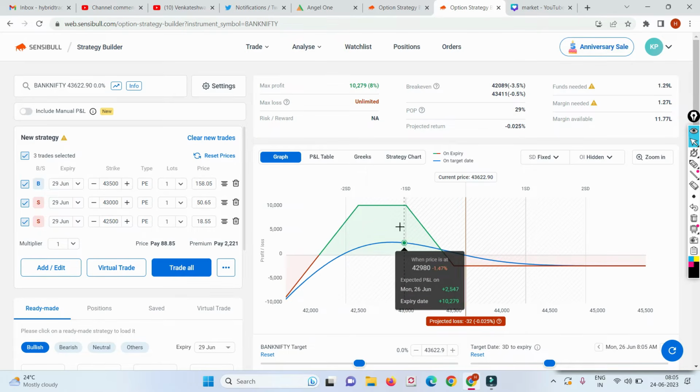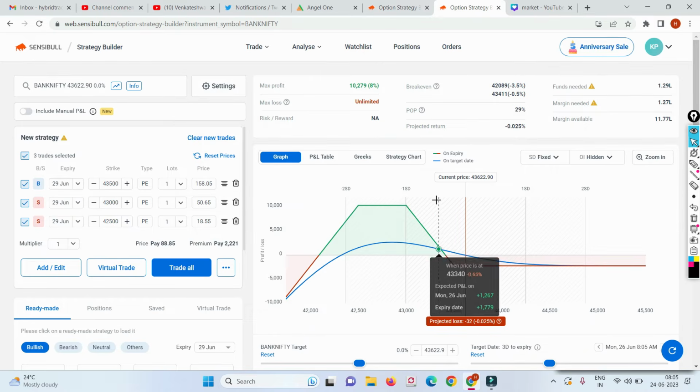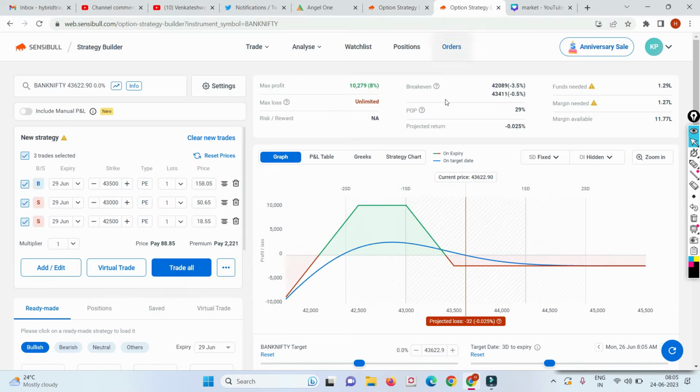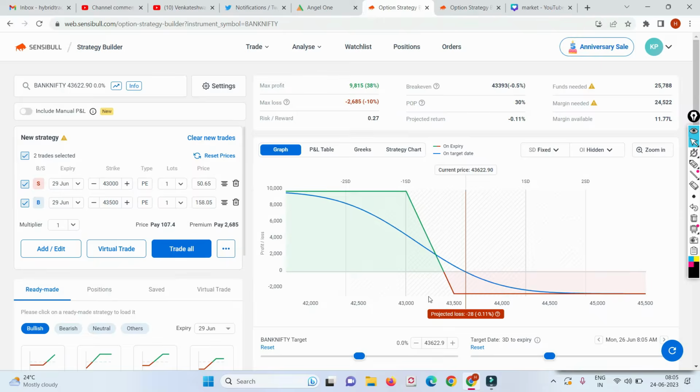So now you have to check basically. I've told you that based on the market view, you have to enter either into a ratio spread or into a debit spread. If you think that the market is super bullish, go for a debit spread. If you think that the market is sideways to mild bullish, mild bearish, this would act. And the other thing is, you can always convert your debit spread to a ratio spread.